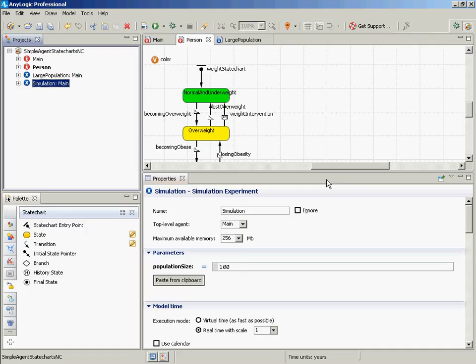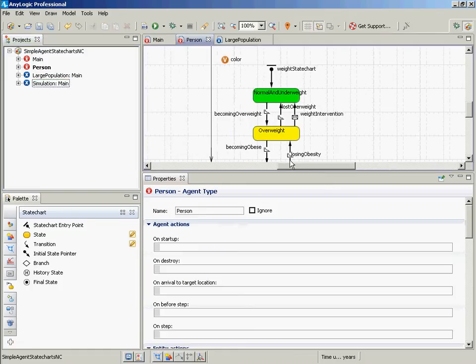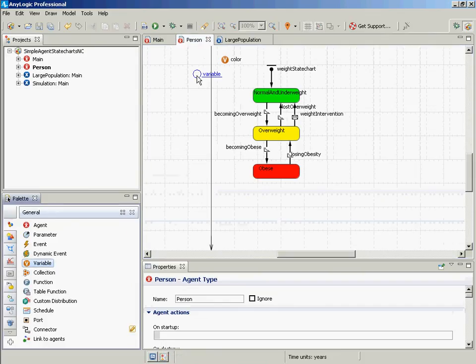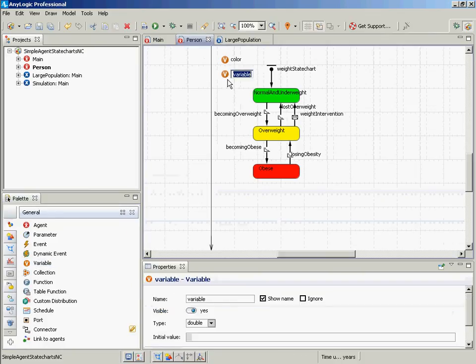Maybe what we'll do is we'll add a variable in here that will be count of times, count of occurrences of overweight, something like that.